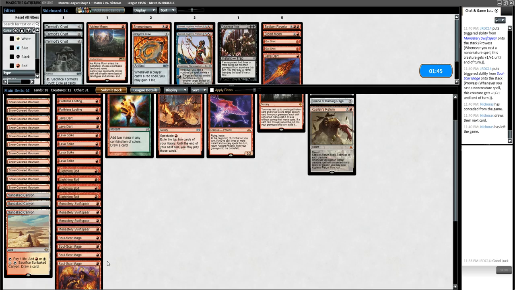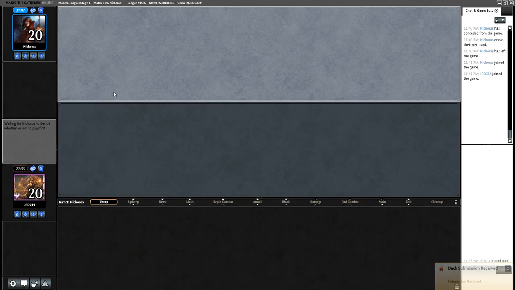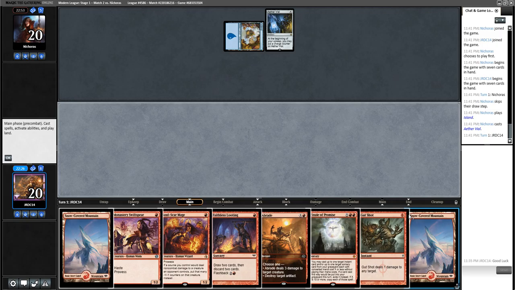Maybe I don't want Kozilek's Return. Maybe I'm okay without it. Let's try without it. We got so much removal. Alright guys, if someone can explain to me what that is. Like, is this a new thing? Is this something that people are actually doing? Is it just a... I'm gonna keep it. Better lucky than good.